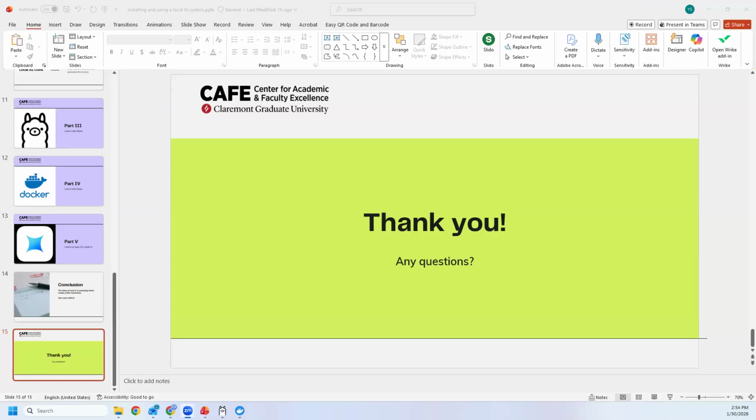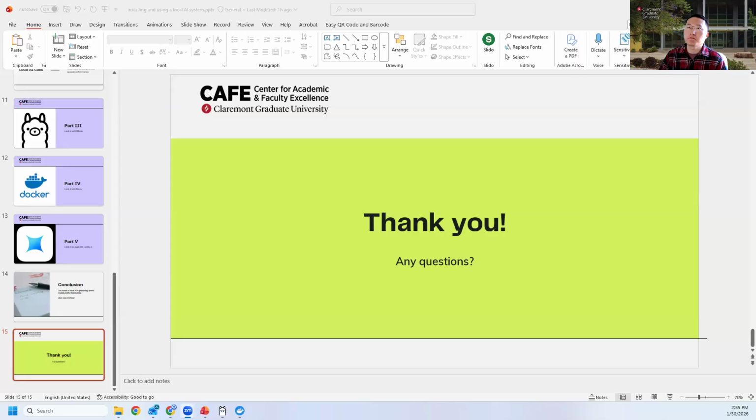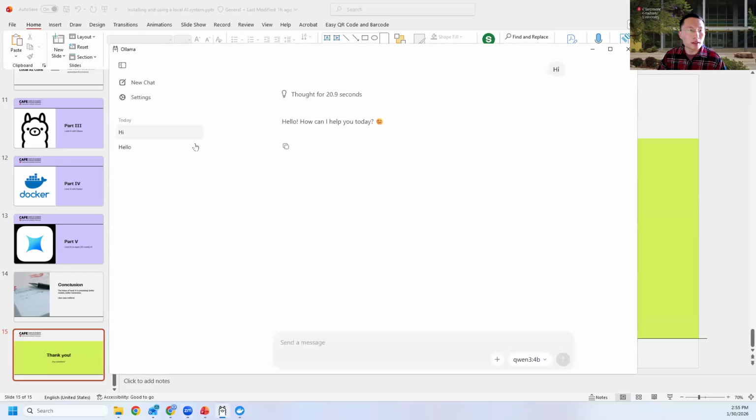Which model do you use as a writing assistant? Writing, I would just use one of those general purpose models. Qwen is a good model. GPT-OSS here is also good.